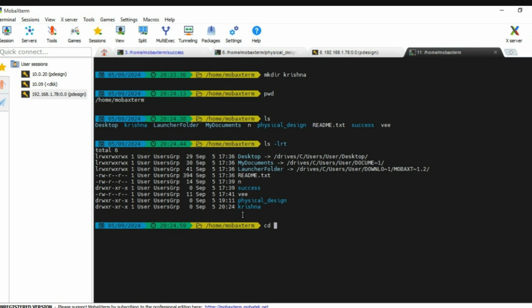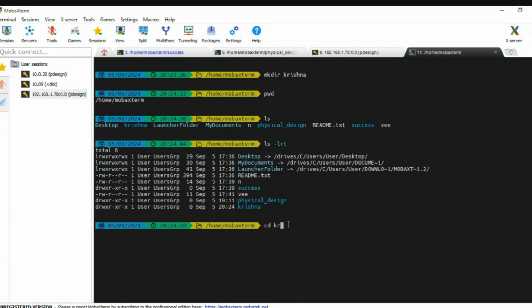If you're going as an experienced person, then don't say the current directory. Your current command is cd. Now you have to type kr. Instead of typing Krishna, you can press tab. Right now there is only one name with that start. So if I press tab, it will directly go to Krishna.